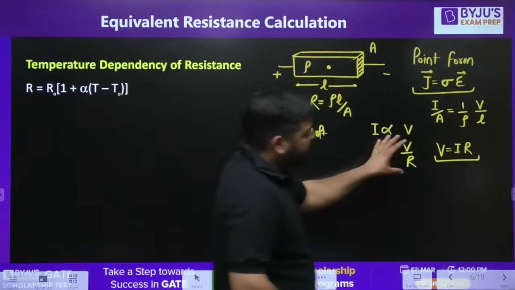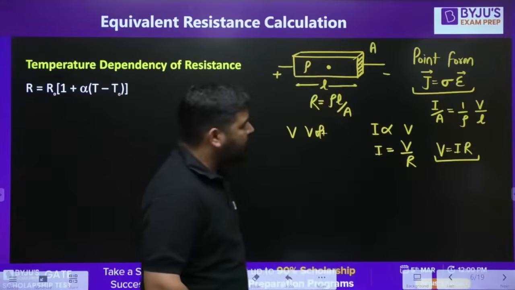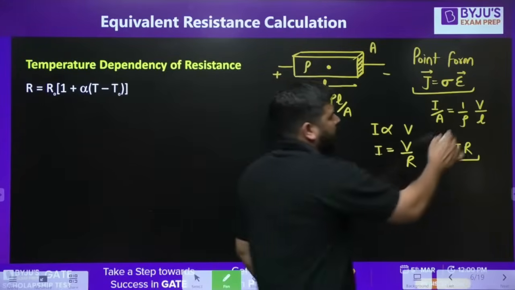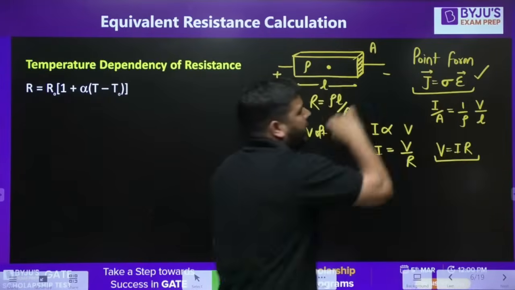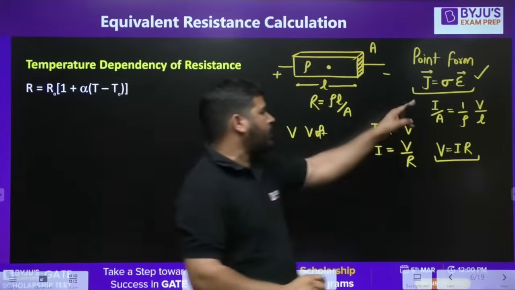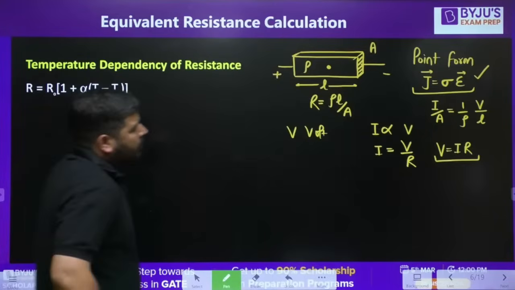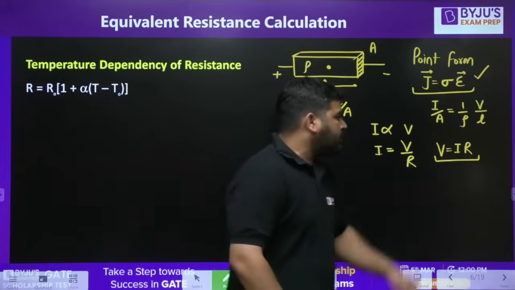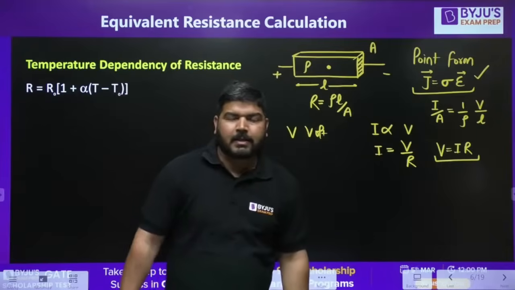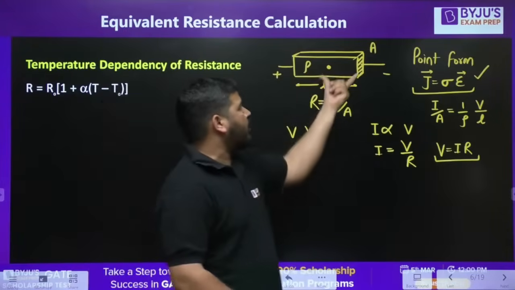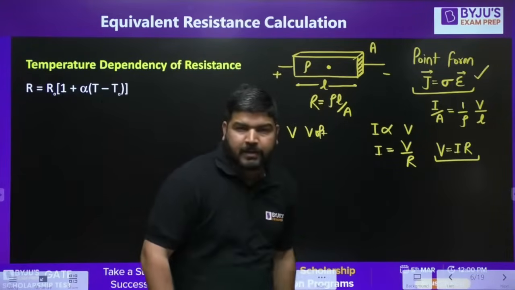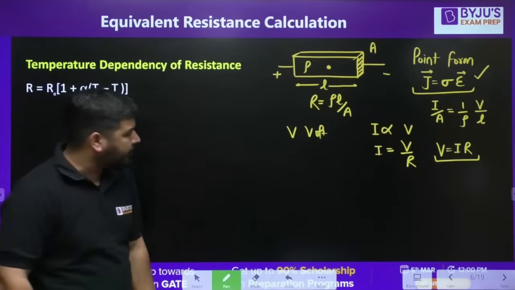So in the previous lecture, we have discussed this Ohm's law. Now I'm telling you that Ohm's law can be represented in two ways, J equal to sigma E and V is equal to IR. Now in the previous lecture, I also told you that R is the resistance of the metal block. If you fix these three things, R is fixed. R is independent of V and I.